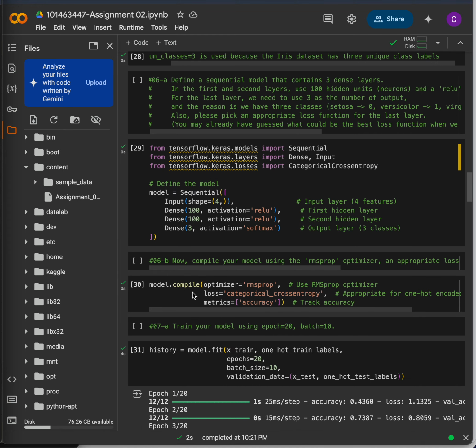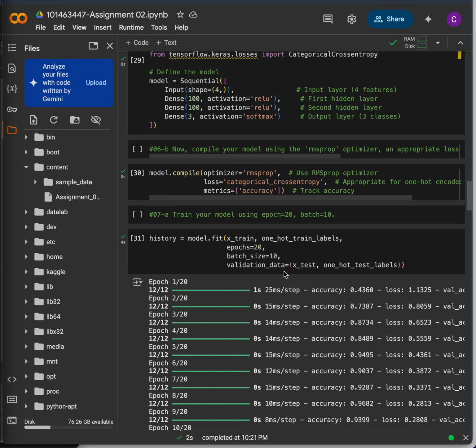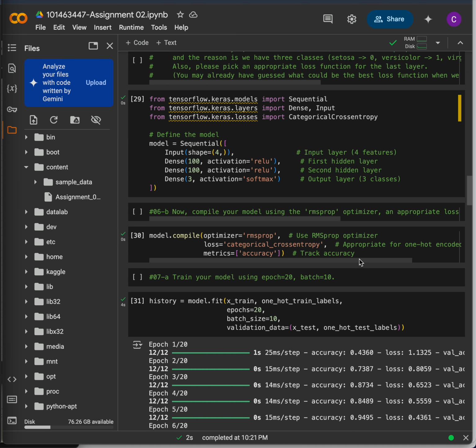So next we compile using the RMSprop optimizer, the loss is categorical crossentropy, and the metric is accuracy. Then we train the model using fit with 20 epochs and batch size 10. The validation is based on x_test and the one-hot test labels that we named above.